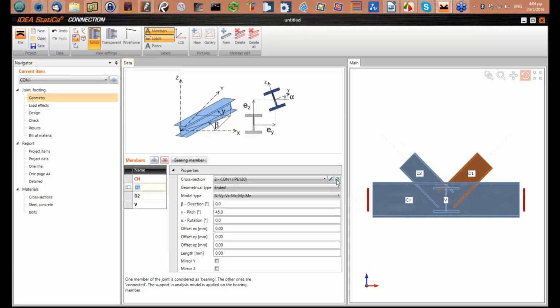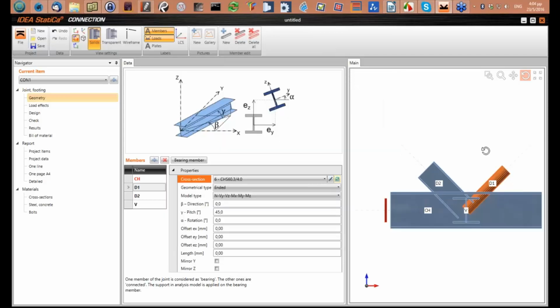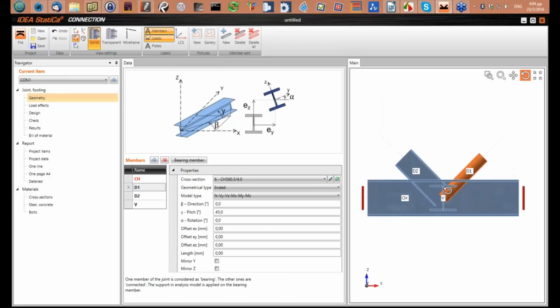I will insert a tube cross section. So I'm choosing a CHS, let's say 60.3 by 4. My cross section is changed, and I will also go to the D2 diagonal and change it to a tube.